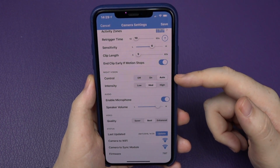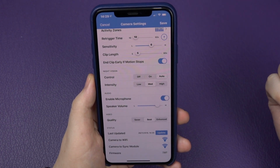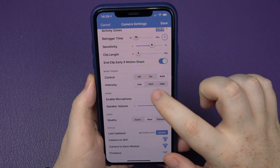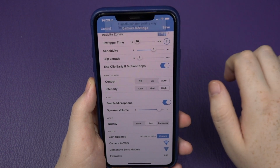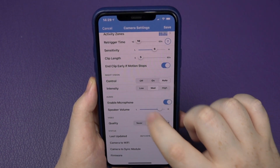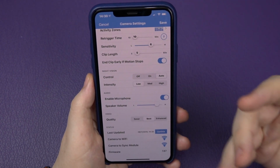Now you can have it on or off or auto. I leave mine on auto, and then obviously you want to put that on low. But you can leave it on medium or high if you want to. And again, if you have the high illuminator setting, it's going to impact your battery. I'd recommend low for my personal usage.